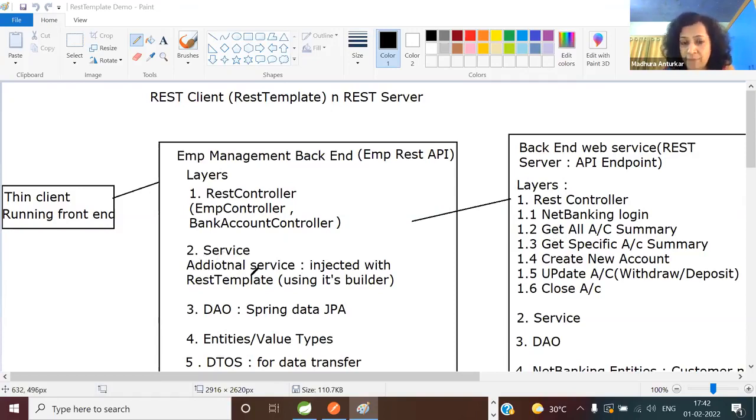So that whole answer is using the REST template. That is what I'm discussing, or that is what we are going to write. And then I'll see how long it takes. Depending on that, I will ask you. Most likely we will not do any new things, but these in-between things we will do.